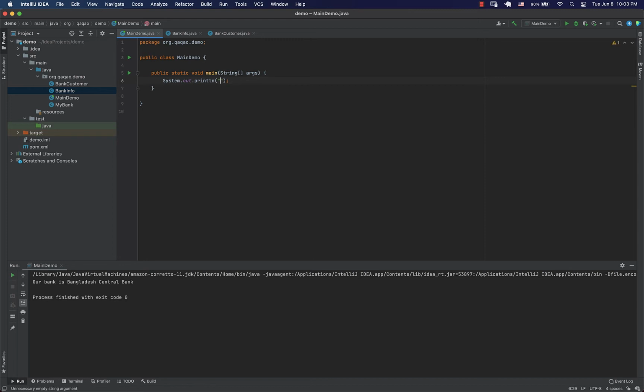So let's say my bank's name is, BankInfo.BANK_NAME. Let's run this code. And as you can see, it says my bank's name is Bangladesh Central Bank.